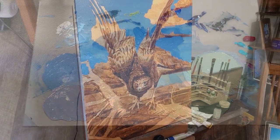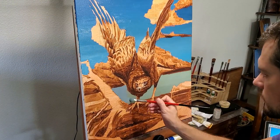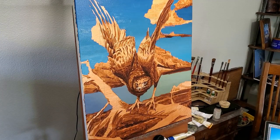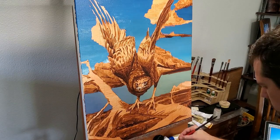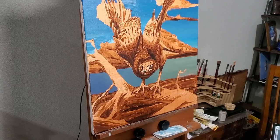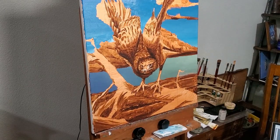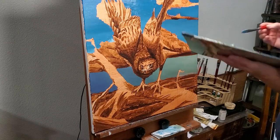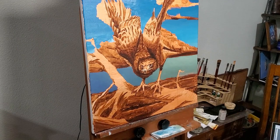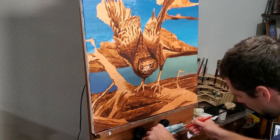Here I'm taking some color samples from my actual reference image to help with my color mixing. As you may know, paint dries darker than it first appears when still wet. When this area had dried I decided I needed to brighten it up a little bit. I'll sometimes go over portions of my skies multiple times, as I ended up having to do with this one, but it is worth it to get it right.